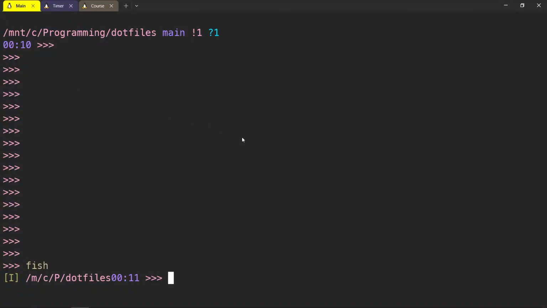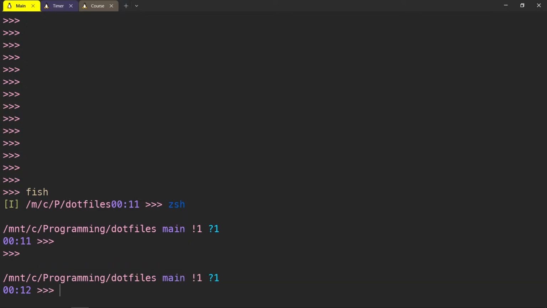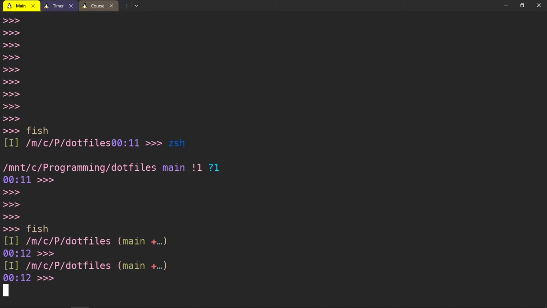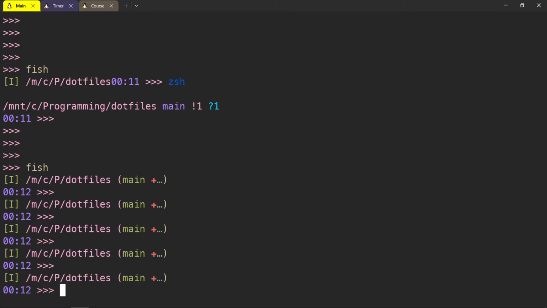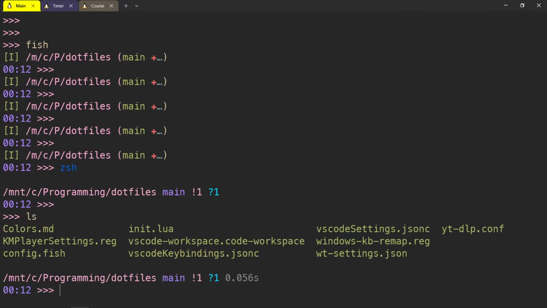I don't know, for some reason that doesn't bother me that much, because fish just takes longer overall, and I find this like miles worse, because on Z-shell I can immediately start typing without caring for those colors to appear if I don't care about them.